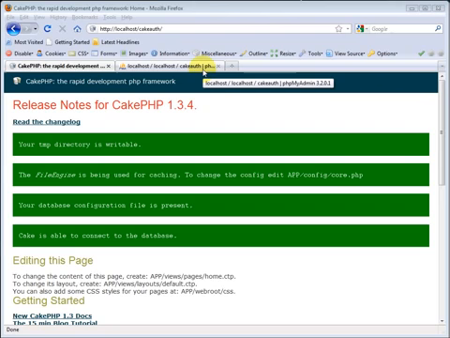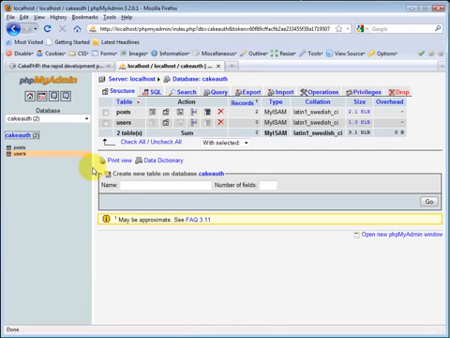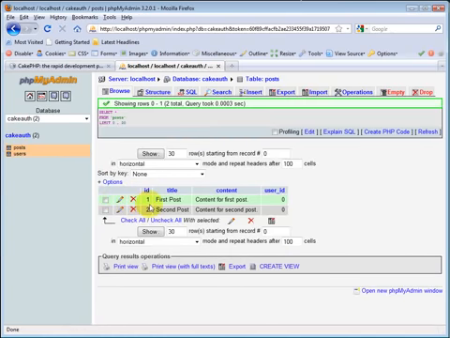I've created a new application to demonstrate the auth component. It's just a blank installation of the CakePHP framework, but it's all set up and ready to go. I called it Cakeauth. I created a new database called Cakeauth, and it has two tables. We have a posts table, which should be familiar to you. It has an ID field, title, content, and a user_id so that we can relate posts to users. This is a foreign key following CakePHP's naming conventions. By calling it user_id, it'll relate posts to users.